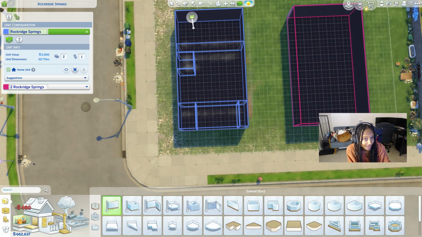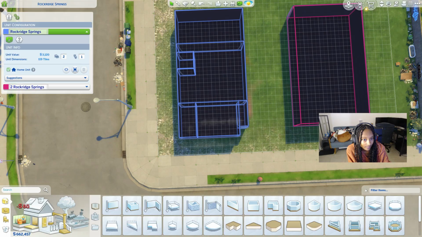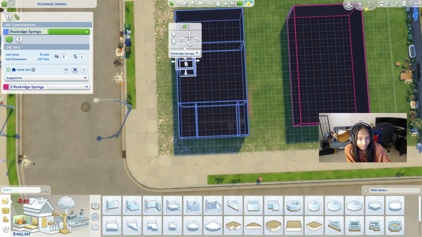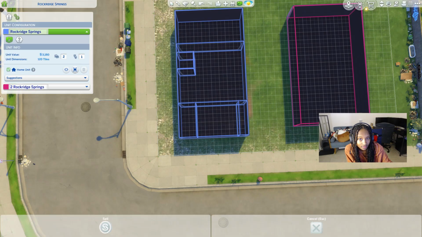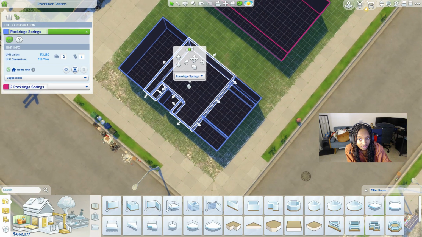And then they have, oh my gosh, this might be a bit too small. I might have to extend this out a little bit. Yeah. And then move this over. I'm gonna have to extend this.